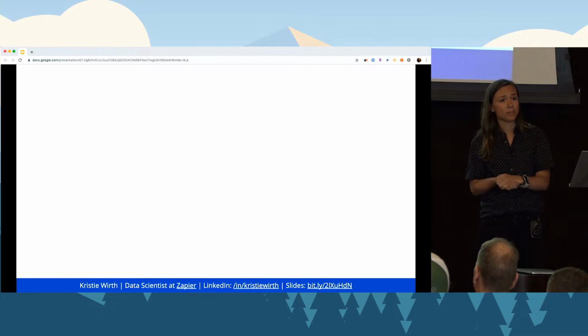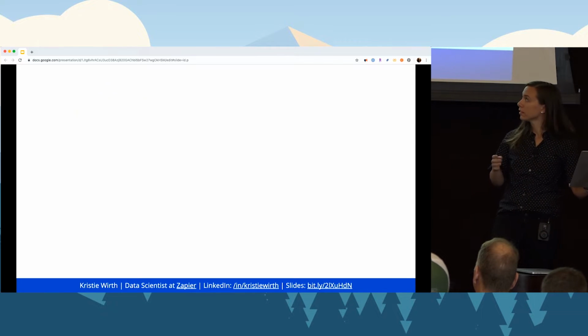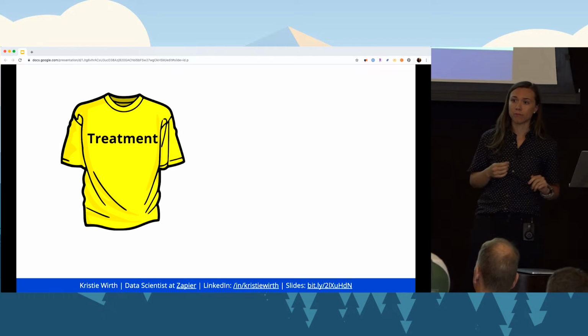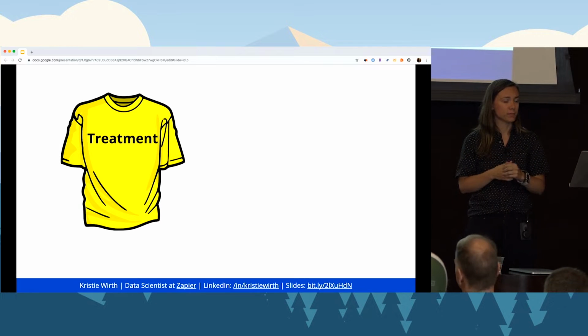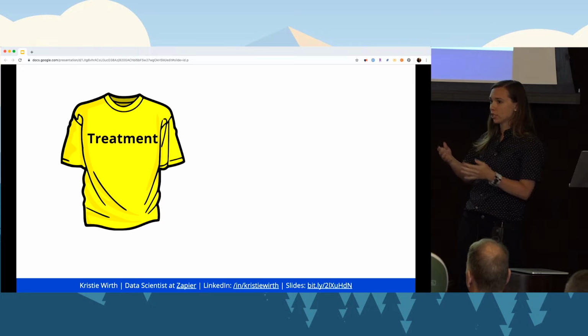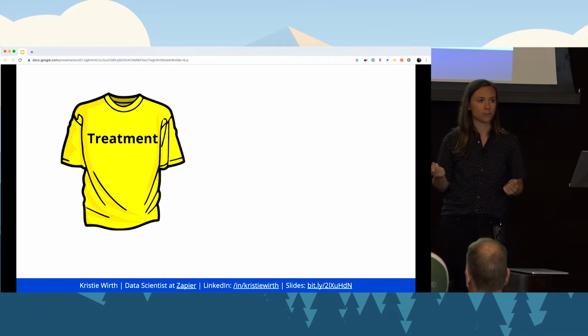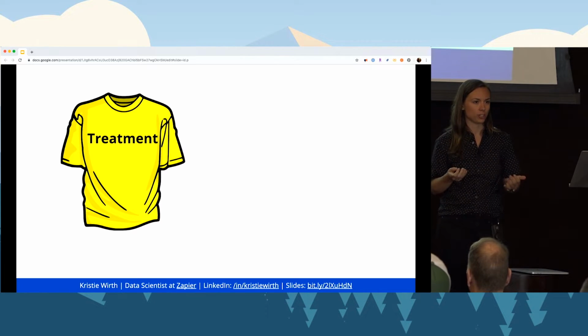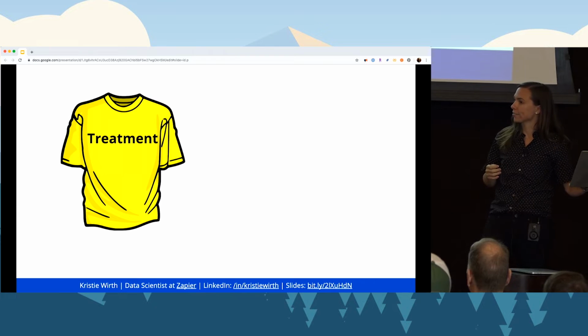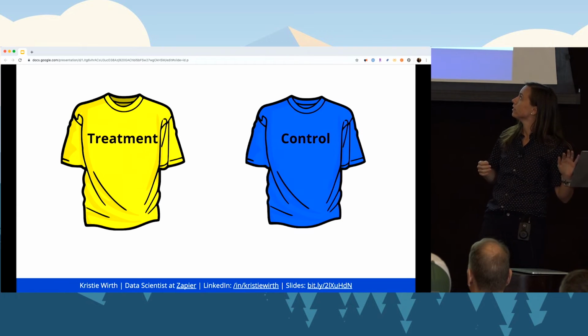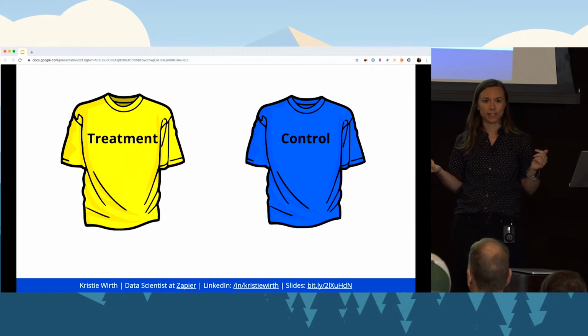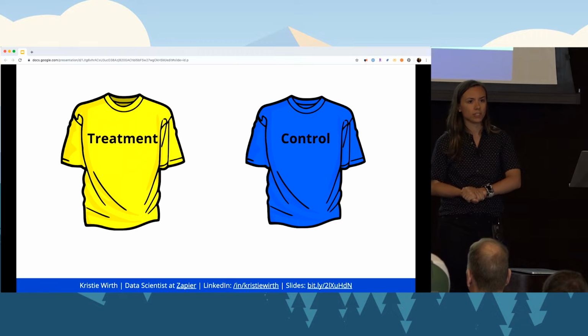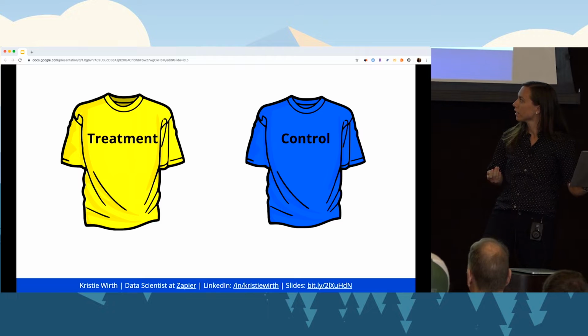Well, you need to assign people to conditions. You've got a visitor come to your web page, and you need to put them into some sort of bucket. So we've got the treatment bucket. The treatment bucket is for people who see the fancy new feature, and they get to interact with that thing you've created. And then you've also got the control bucket. That is the group of people who are seeing the old version without anything fancy new installed, right?